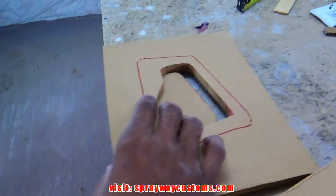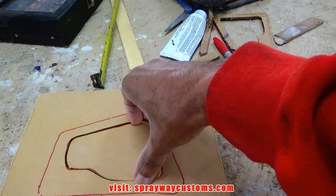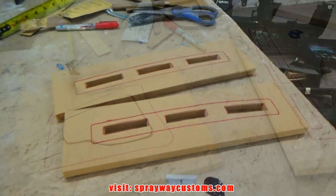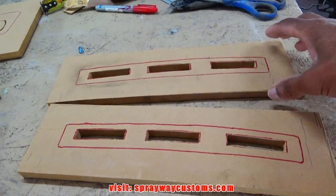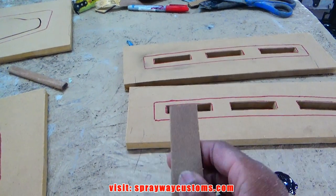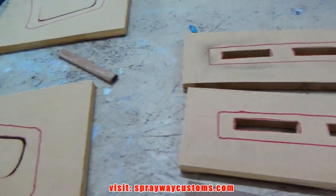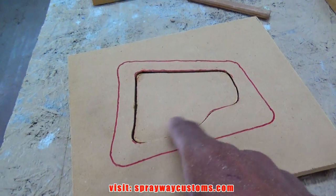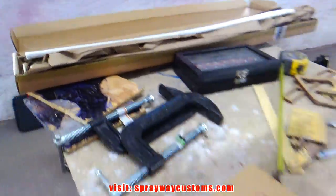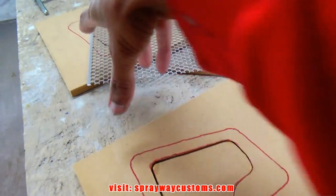Same way with these pieces. And I'm gonna save this inside piece here because I'm gonna press some grills on, and I need this piece here to press the grill. But you'll see once I get going some more. There you have it. Everything cut out. I also went back and took a paint stir and some sandpaper to it. Kind of cleaned it up a little bit from the jigsaw, the jagged edges. Now, before I do any routing, I got some Spec-Mix here. I'm gonna press grills in place on these two pieces here.